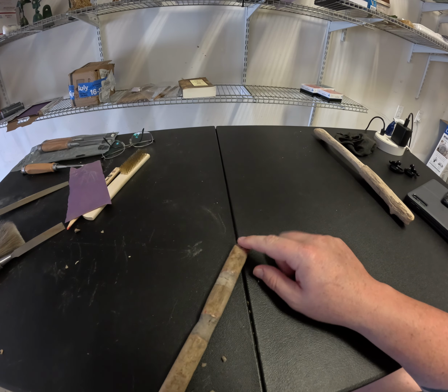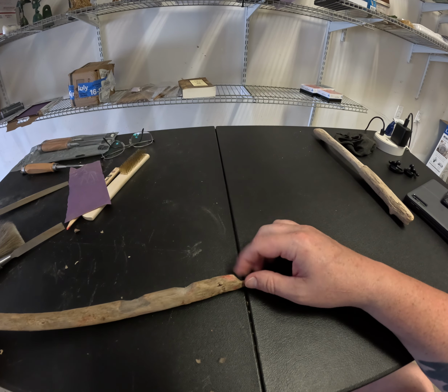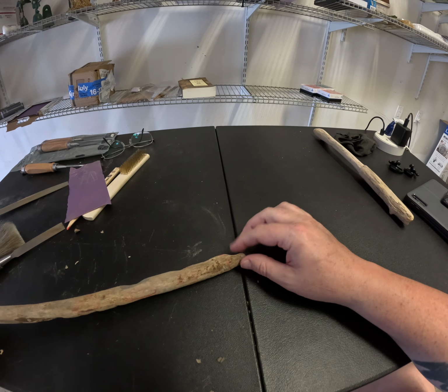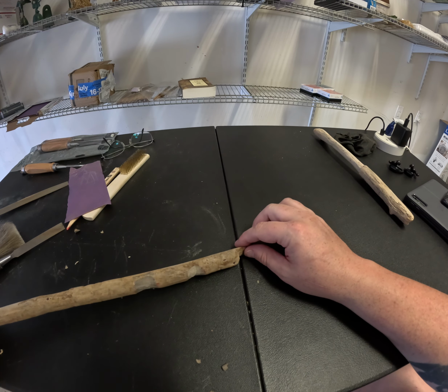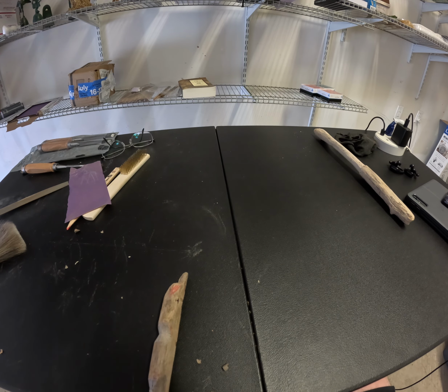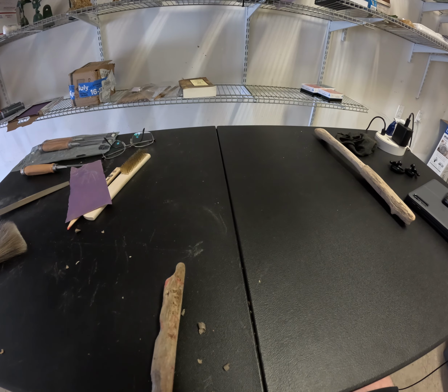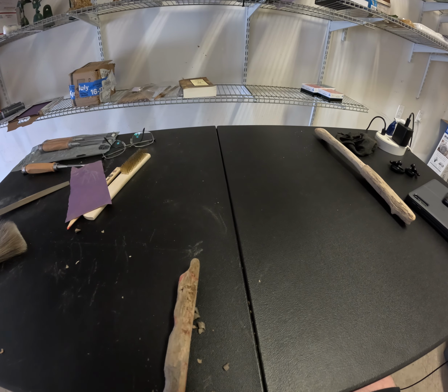I'm not sure. I don't think I'm gonna mess with this yet because it still actually adds some stability to this when it gets in the way, you know what I mean? So I think I'll leave that one there. I'm just gonna go for an overall reduction here, except right here where these joint drawings are.